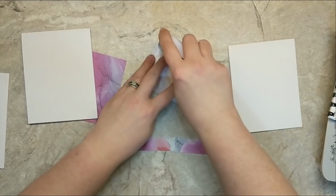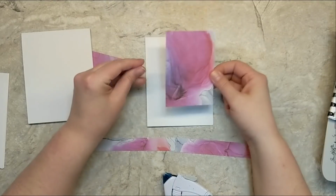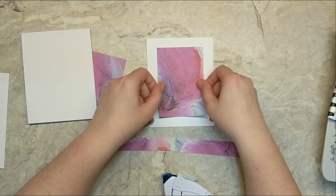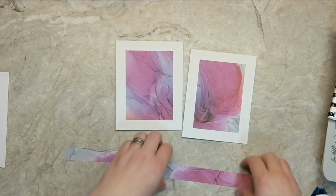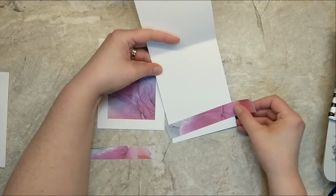And I'm using a 110-pound Neenah Classic Crest Solar White cardstock. This is a nice heavy base weight cardstock. I'm going to adhere my panels down to the front of these cards, and then I'm going to grab those little strips and I'm going to adhere them on the inside. I think it just ties everything together and brings a little pop of color on the inside of the card.